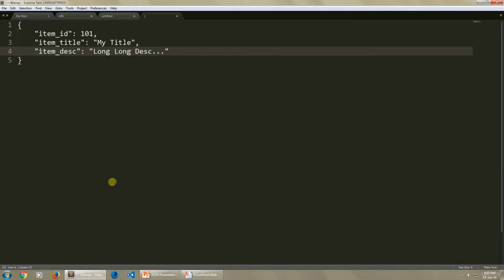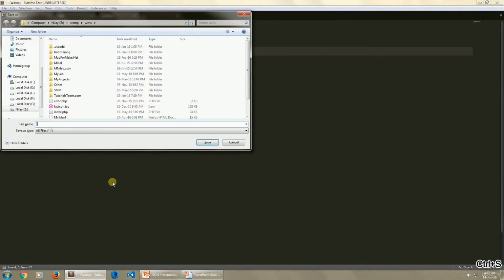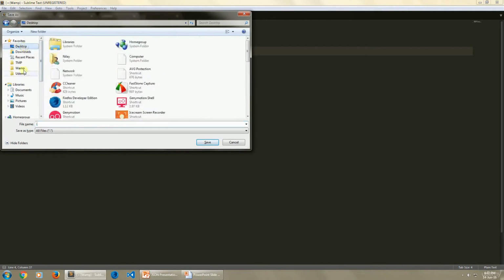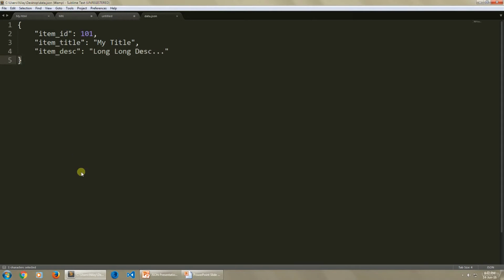That's it. This is our first JSON data. For the last property, we do not need to write the comma. As said in the previous lesson, save the file with the extension .json. I saved it with the name data.json. We will learn how to retrieve those values by using JavaScript in the next lesson.